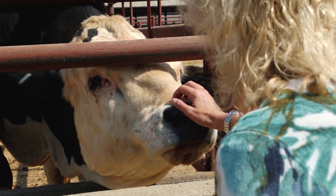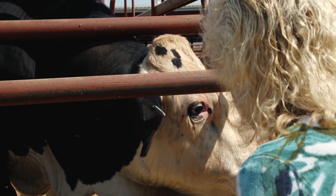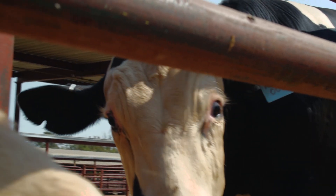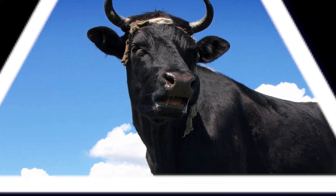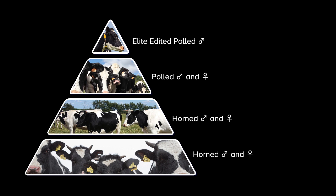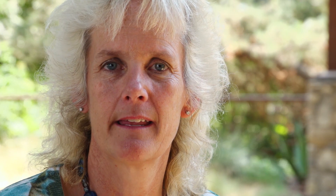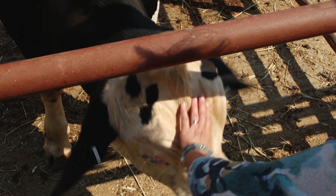Dr. Van Eenenem and her team at UC Davis are currently working on editing embryos in a similar manner. But it may be a while before bulls like these are ready for prime time. They're prototype animals — it wasn't done in an elite genetics line; it was really done more as an experimental proof of concept. There are very elite animals that are at the top of the breeding pyramid, so if you edited an elite Holstein, then all of the daughters that he produces would inherit that change, and you could make improvements quite rapidly in a production system like that. But how soon this technology might be seen in agricultural breeding programs really is 90% dependent on regulations and 10% dependent on scientists.